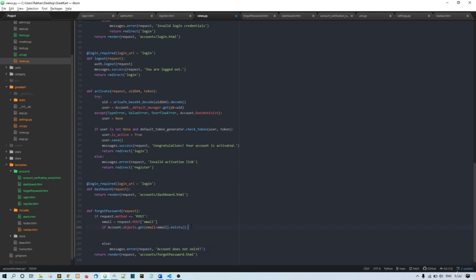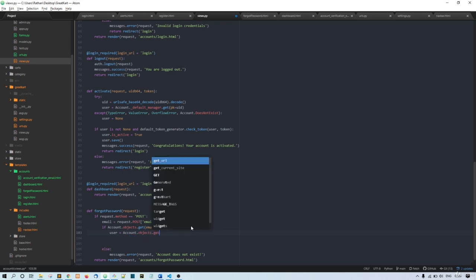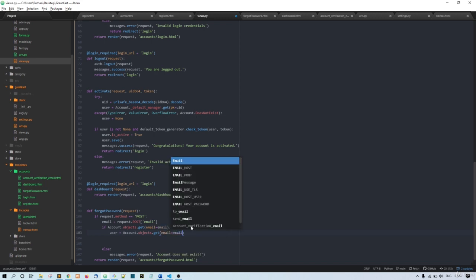All right, so in the if condition, I'll first get the user. So user is equal to Account.objects.get(email=email).